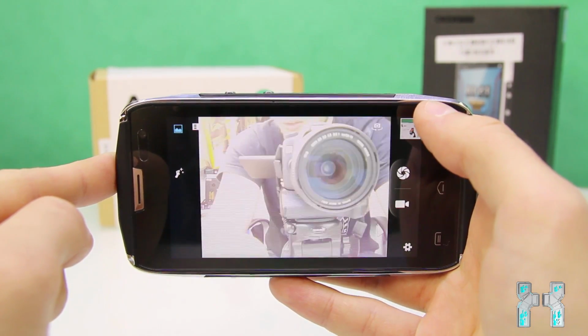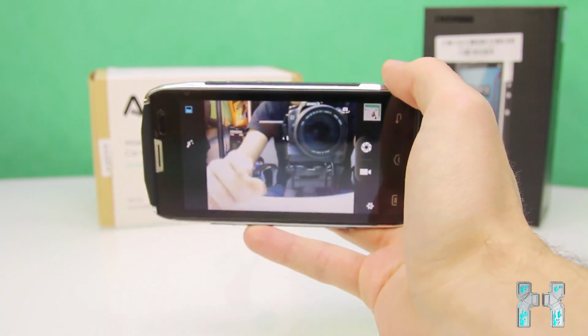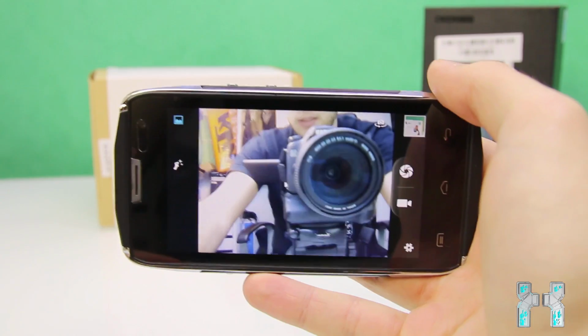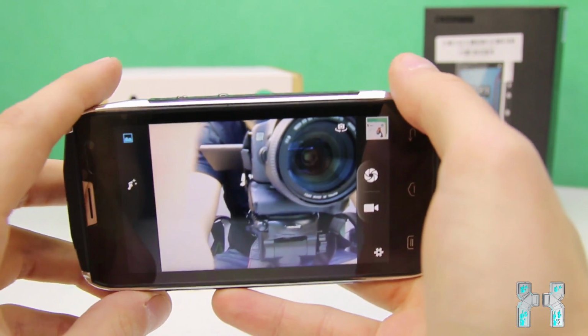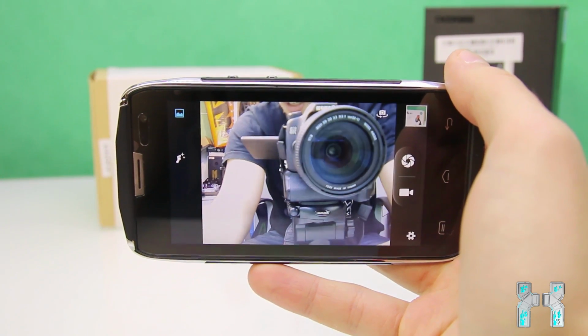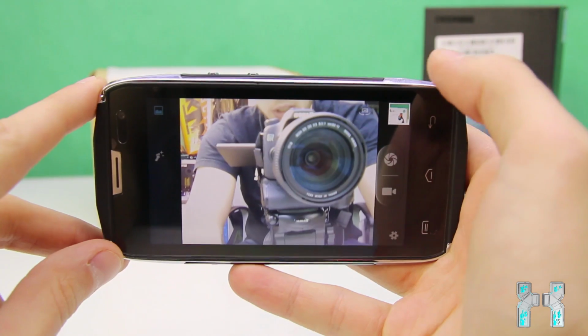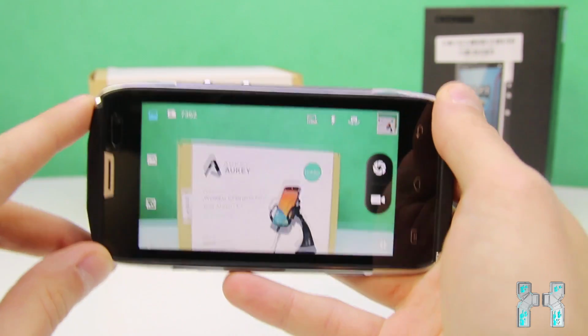Now here you can see the front facing camera, and yeah, this one doesn't look that good. So just 4:3, maybe you can switch it, but then the quality also will sink a bit. And yeah, it's okay for Skyping or anything, but yeah, it could be better. But this phone only retails for $150, so always keep that in mind.